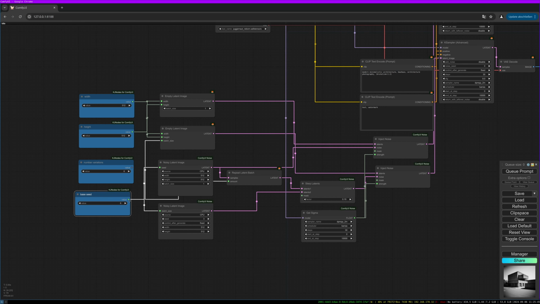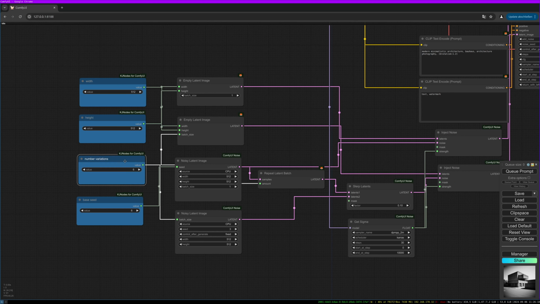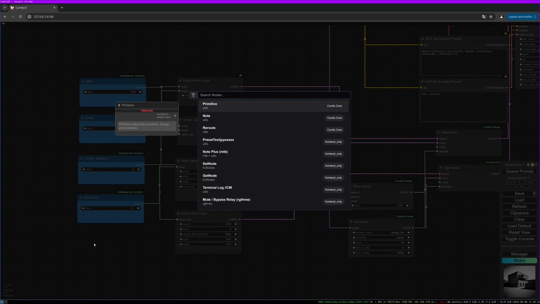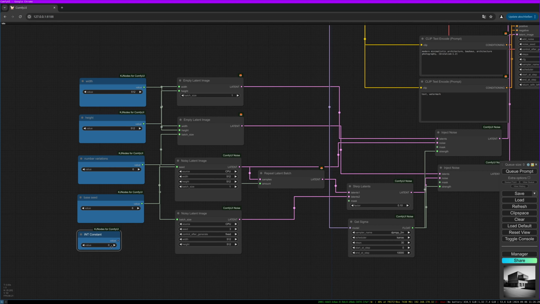I don't know why this is happening with the connections here. So better not copy and paste those nodes. So reconnect the number of variations, the base seed, and let's create another int constant node. Call this variation seed.